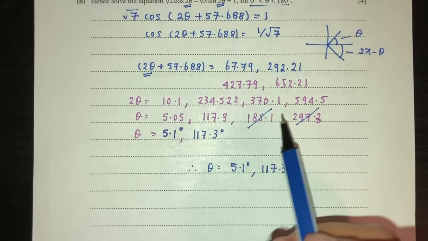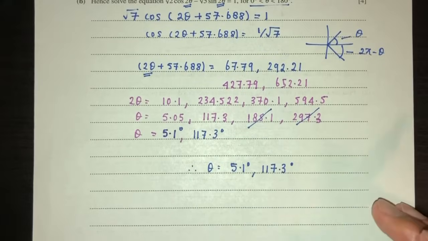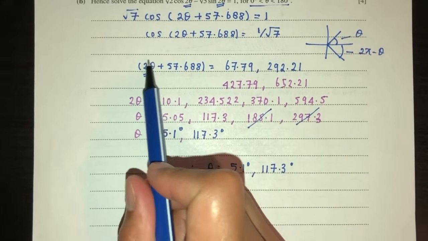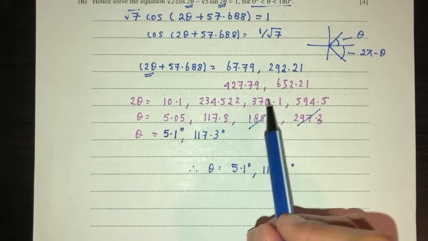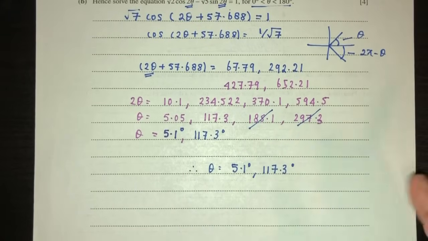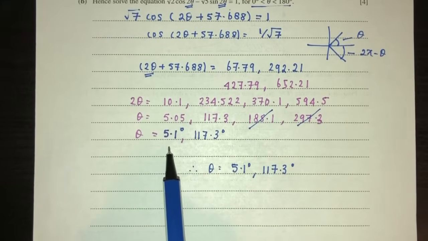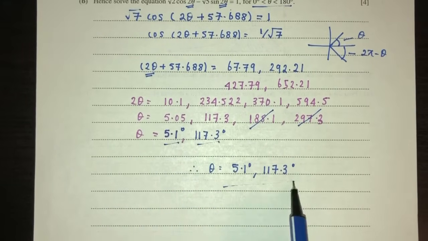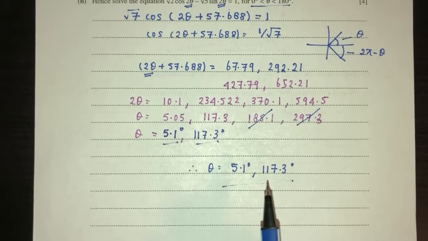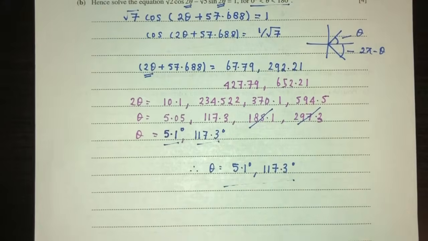and then 117.3 degrees. The reason why we do all this is because just in case when we have two revolutions, sometimes the values may overlap to the other revolutions. So just in case, we have to check if that can happen. So in this case, it did not. So the only two values will be this and this. That will be question number 5.